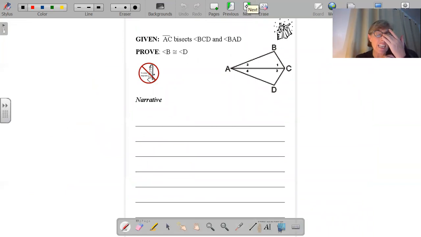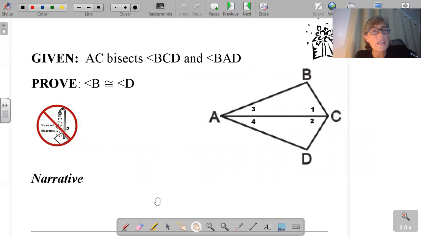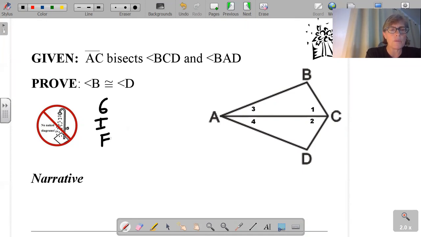Now that you've refreshed GIFT, I'm going to walk you through informal and then what are called formal proofs. First, we're going to do GIFT. And we're using a proof that you've done in the homework or the classwork from the previous lesson, so it should be familiar. Given, implied, freebies, talk through. Given, finger right there, lips moving. Let's read.